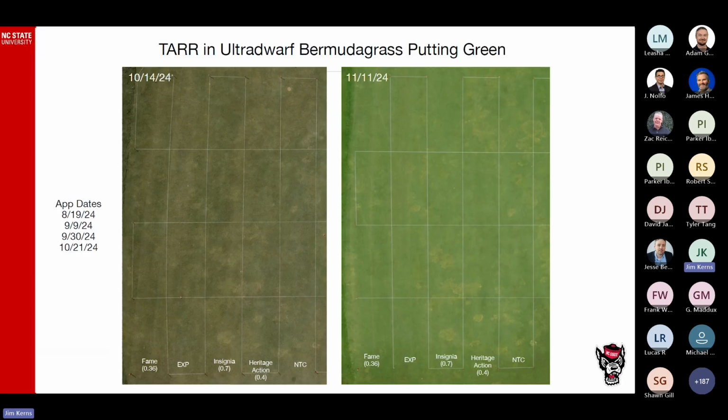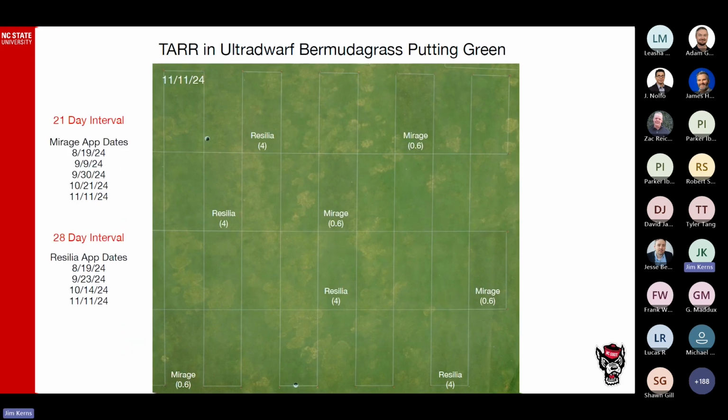Some other options, right, that are pretty cool. I have never seen this before in our work until last year, but Fame by itself did really well for take-all root rot. Okay, I don't know why that is, because these organisms are all sensitive to the QOIs, but at this particular site, Fame did very, very well, and it's consistent throughout the trial. Two others, and I'll credit Jesse for this. This was his study, I think, that we did last fall.